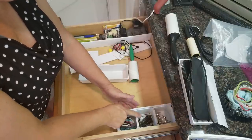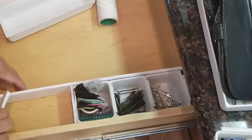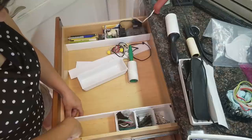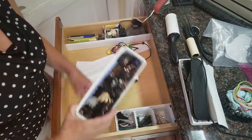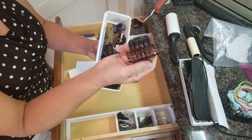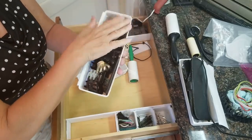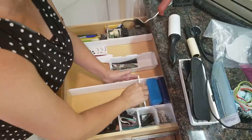Now, when there's a lot of little smalls, I like keeping those in an individual box. So you could either build that yourself, or I'm going to go ahead and have the three that she had interlocking. But column by column, I'm going to start adding in the things that she has in this drawer and lay it out. So I'm going to go ahead and add her little alligator clips in this section. And then I'm going to build the next.